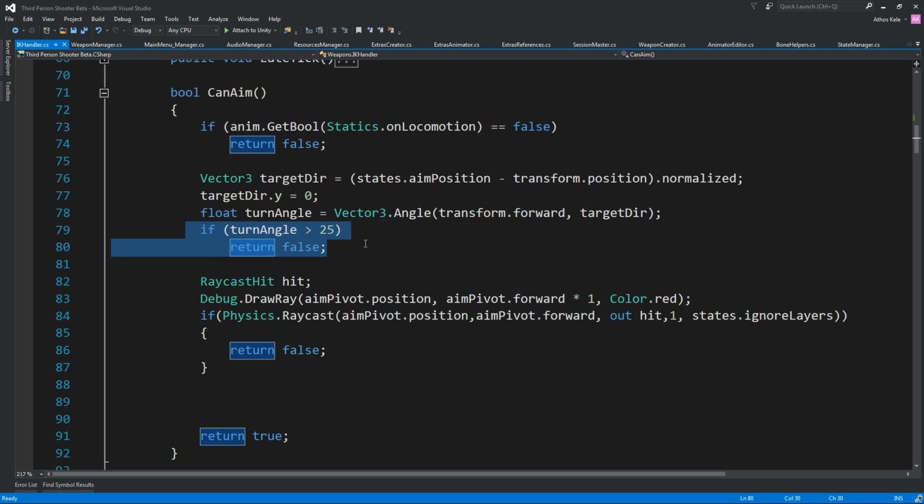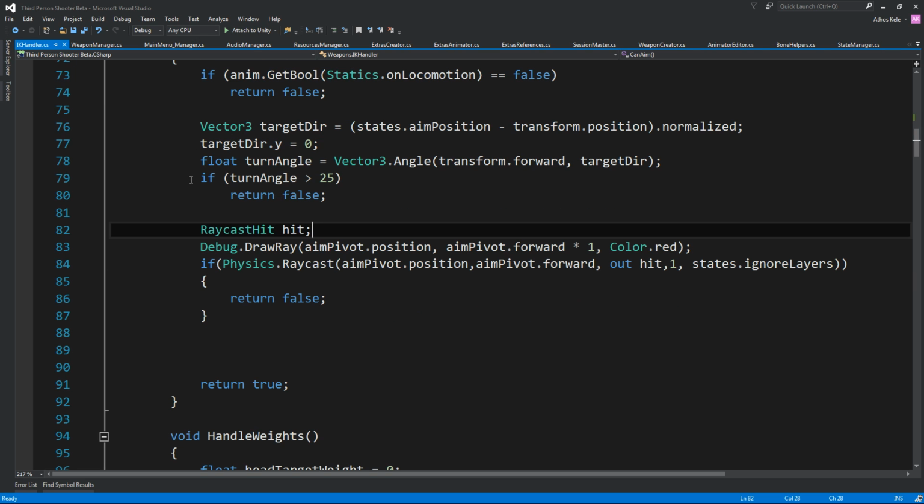And if it's higher than 25, which, because our character will always look towards the same position as the camera, of course you can tweak the threshold a bit, that means you are moving your camera way too fast, so if we kept the AK open, it will just break his hands and it will break the whole effect. So if you are moving and turning the camera too fast, it's going to simply make him lower his weapon, and he's going to raise it again when he's inside the range we have over here.